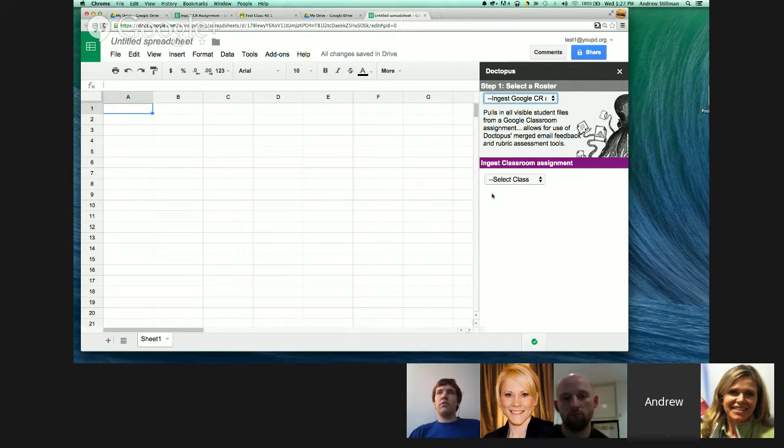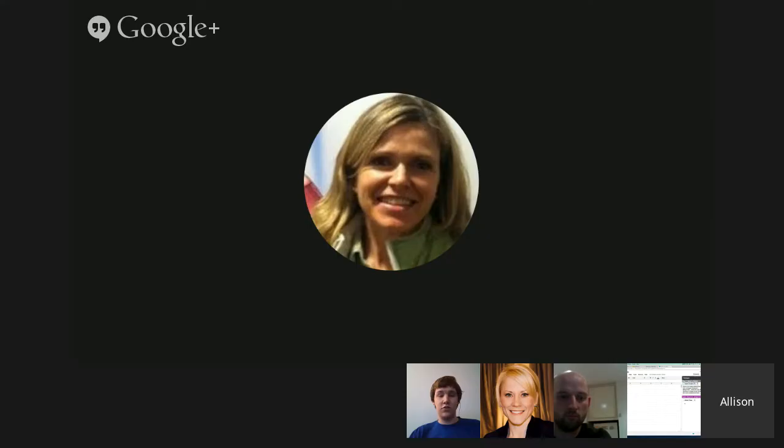So yes, that's true. One of the big misconceptions right now is that you can't customize the grades. It may not be obvious, but you can change the grade in the top right-hand corner. It comes with a drop-down of values, but if you backspace and type in whatever value you want and hit enter, it'll stay as that.